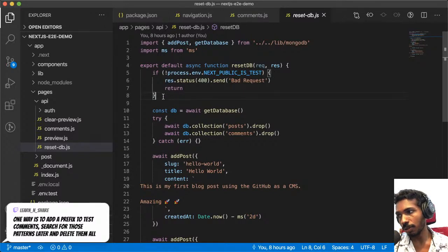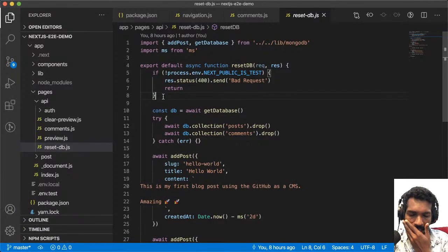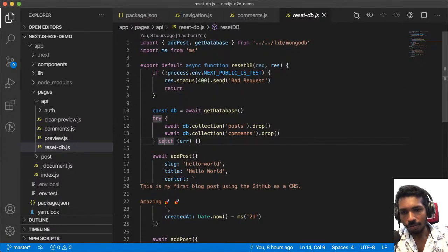Yeah, something you need to do. Okay, there's one way to add a prefix to a test command. All right, interesting. One way to add a prefix to a test command. Oh, right. So yeah, of course, we'll do that later on. I think I have seen that pattern as well, because we are running some kind of pruner. And used in production, of course. Yeah, here I'll try this method, and it works fine.